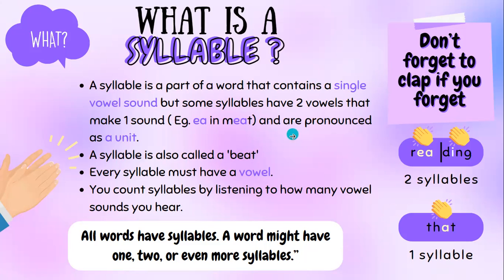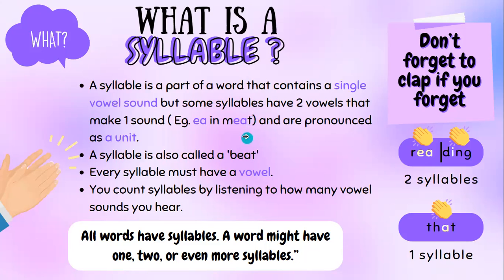Do you remember what vowel sounds are? So we have learned about vowel sounds earlier in phonics. And we learned about A, E, I, O, and U sounds. And we learned that each vowel has a short sound and a long sound. A short sound of a vowel is produced by just having the vowel. For example, in the word cat, there is an A, which makes the short A sound. So we pronounce the word as cat.